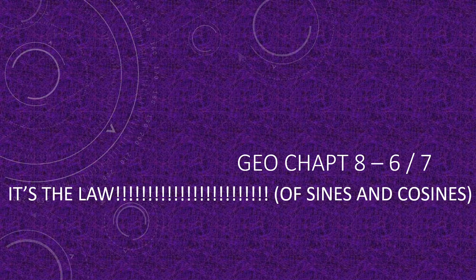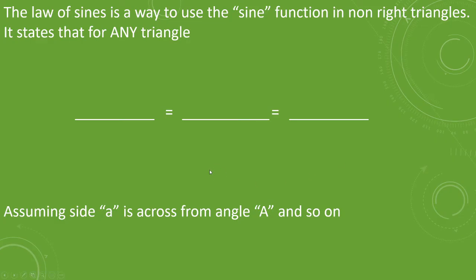So if you remember that SOHCAHTOA stuff we've been talking about in the last video, that was all dealing with a right triangle. You had to have a right triangle before you use any sine, cosine, tangent stuff because it only works for right triangles. This is going to be teaching us how to apply it to non-right triangles. So we'll start with the law of sines because it's the easy one.